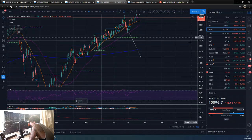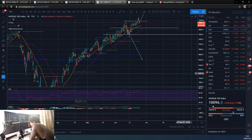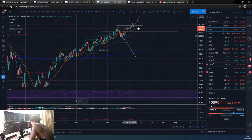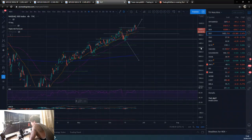These are what pivot traders call the trigger zone. So basically between this 21 and the 50, when the price gets into this zone, that's a potential buy zone. But yeah, we're quite far away from that in all fairness, so we have got potential to move down from where we are now and still look pretty bullish. So yeah, that's the Nasdaq.